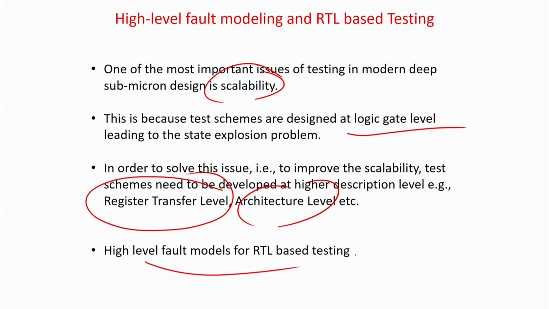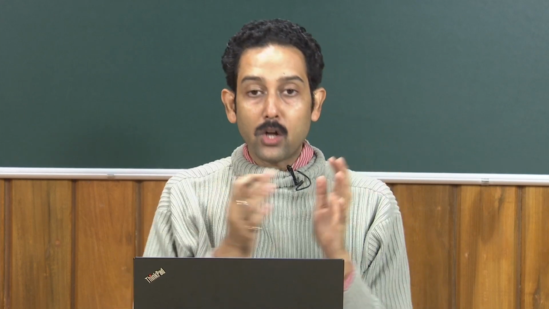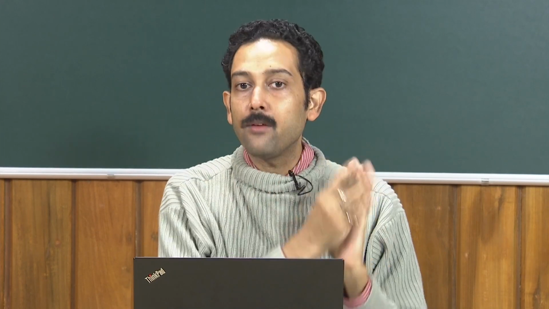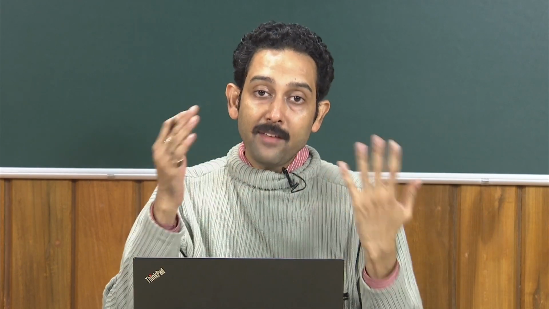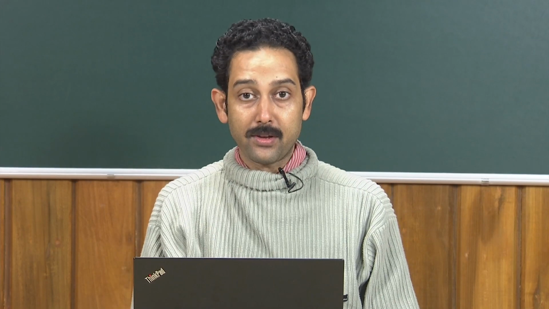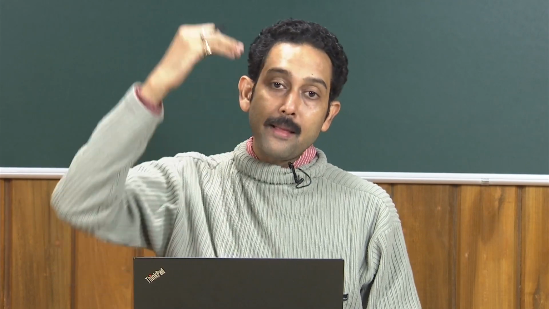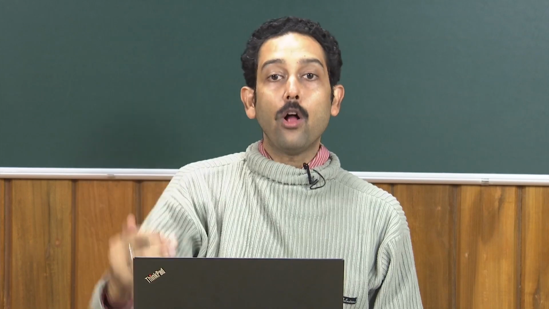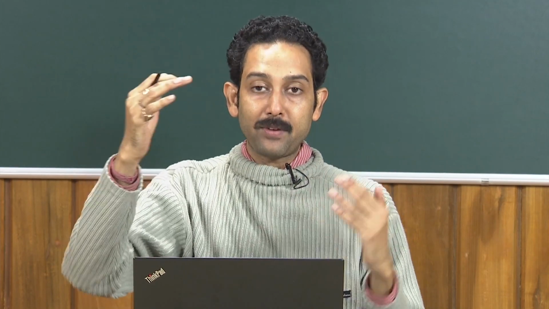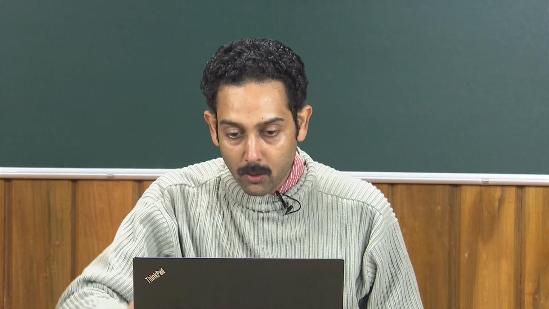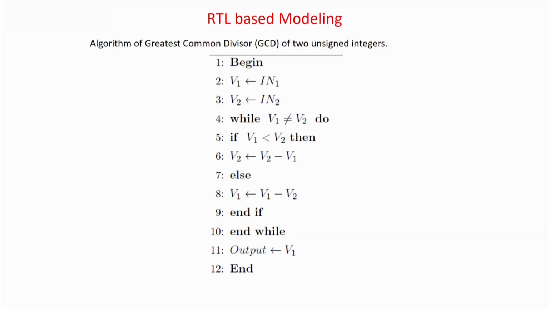The stuck-at fault model was very consistent with the gate level, because we are saying that the input and the output of the gates should not have a stuck-at 0 or stuck-at 1. But such a concept is very difficult to apply at a higher level of abstraction. So not only is the circuit model abstracted, you also have to have fault models at the same level of abstraction, so that there is a good hand-in-hand correlation. Before going into all the algorithms, we will start with an example.